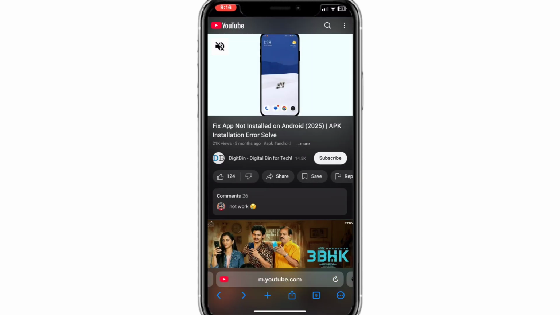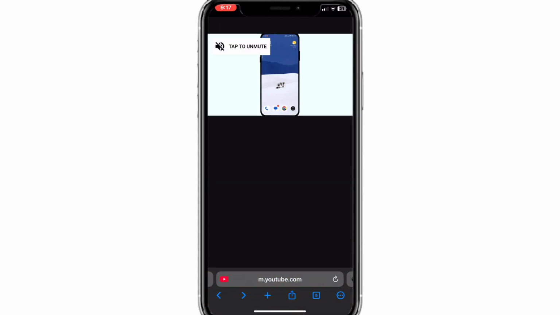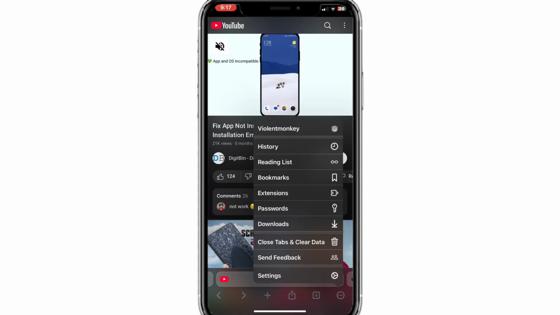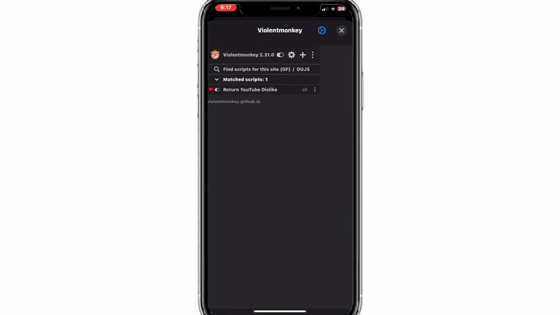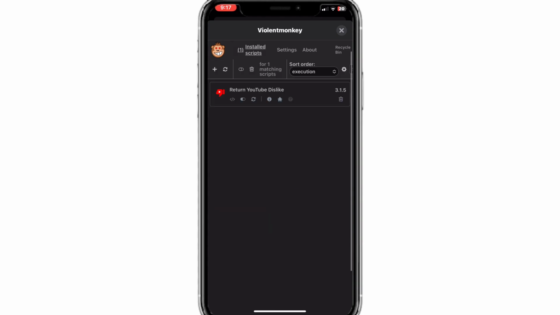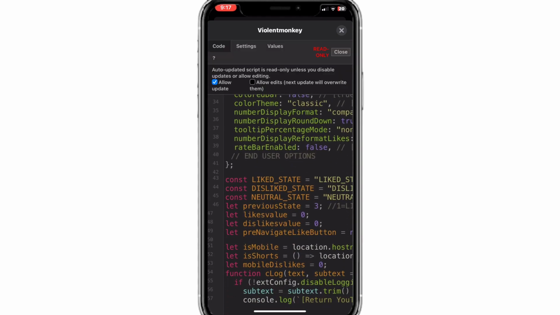Once here, we will head back to our YouTube page and check if the dislike button is back. I will reload the page. Once the page gets reloaded, you can see the dislike button is working and I can see a number of dislikes on the video. This is how you can install user scripts for free on your iPhone browser. You can check out the settings and look how it works for you. Though it may have some limitations on the mobile web browser, but it does the job good. You can even edit the code and tweak around with other settings.